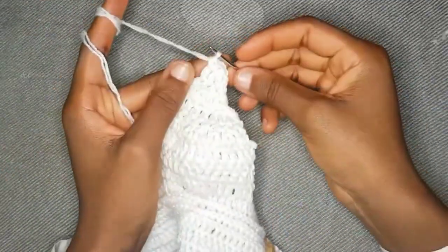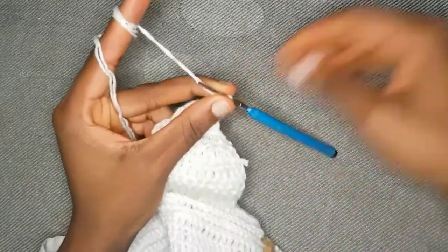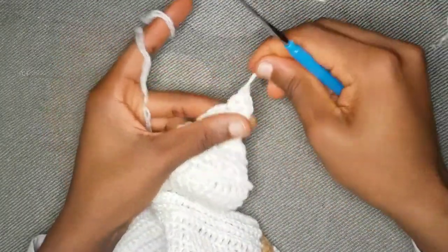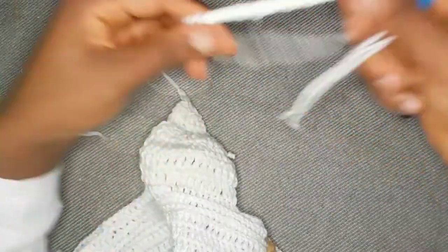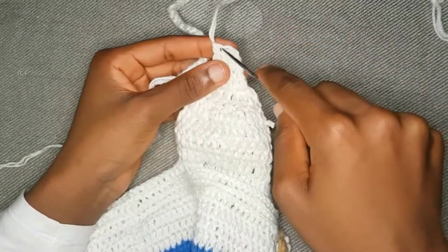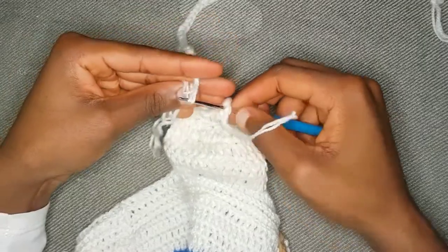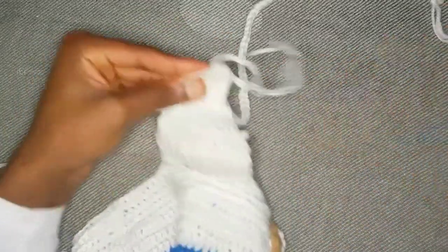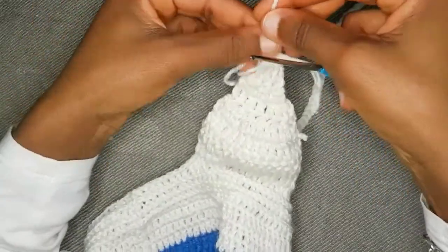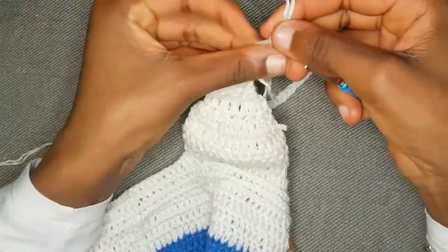Now at this point, if you have your one stitch, you can just go ahead and create a chain for the rope to tie under the chin. But I had already crocheted a rope for this, like this was just a last minute something. So I'm just going to tie the rope and attach it to the ear warmer part. So this is very easy, very self-explanatory, and yeah, that is all. That's basically all you're going to do.